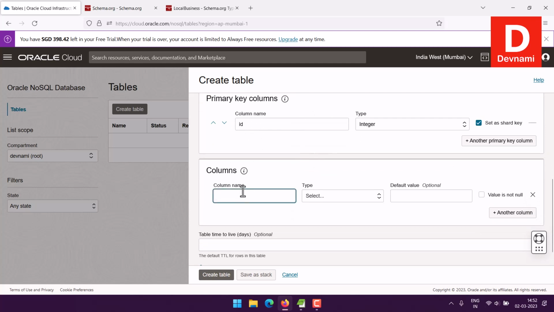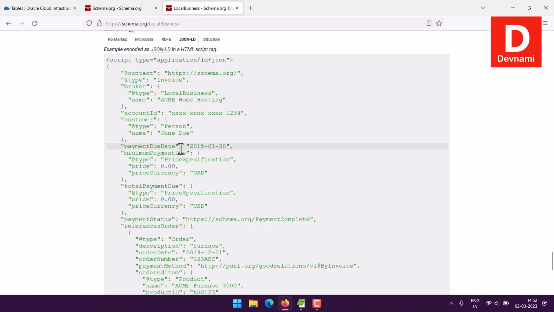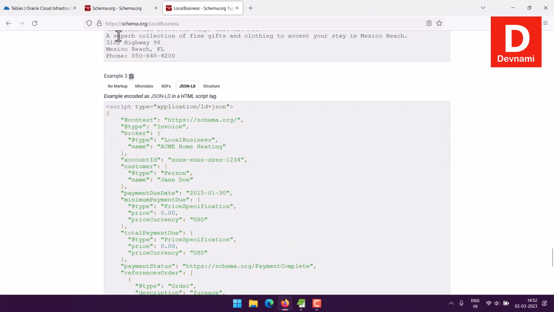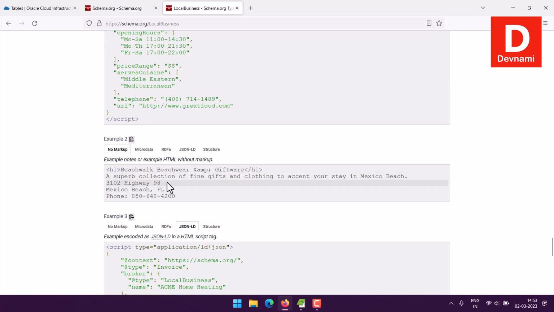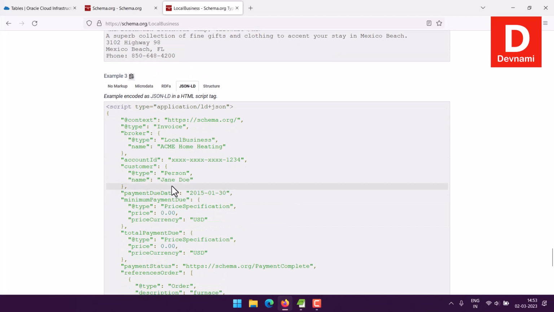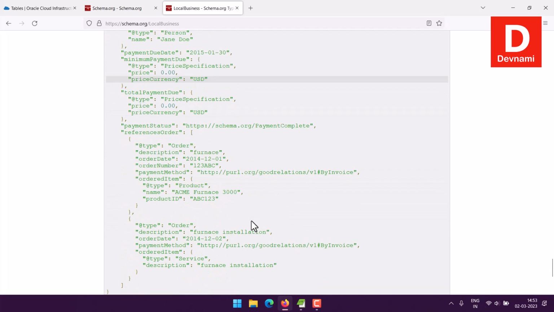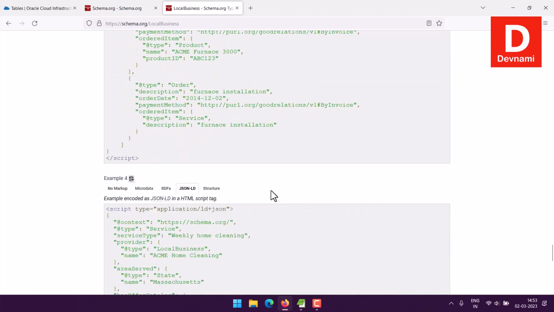Now let's say you have a set of columns that you want to add. We will pick columns like, say, store name, then we will add, say, store type.